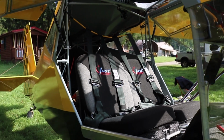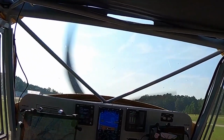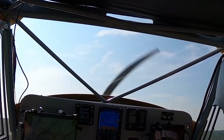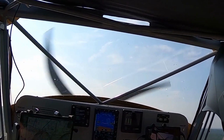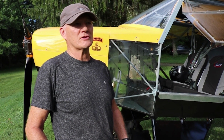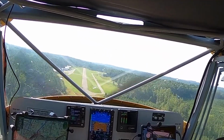So is there anything unique to this? And talk to me about the speeds that you fly at, both landing and climb out and cruise. Yeah, so for climb out, I'm usually off the ground at around 45 miles an hour, and then I'll climb up at usually 57, 60 to get the max climb. Usually coming in from cruise into a descent and even the approach to landing, 60 miles an hour is fine. Then I can just slow up and get as slow as probably 45 comfortably, and then do the final flare and land pretty short.